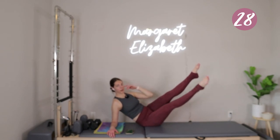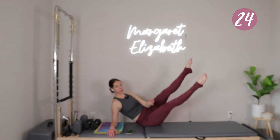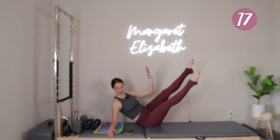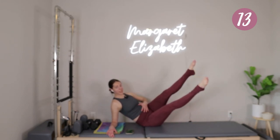Okay, the fun thing about Pilates is that it's all core. Every exercise initiates from the core. Every exercise is kind of core dominated. All Pilates is doing weird stuff with your arms and your legs and having your trunk stabilize you.